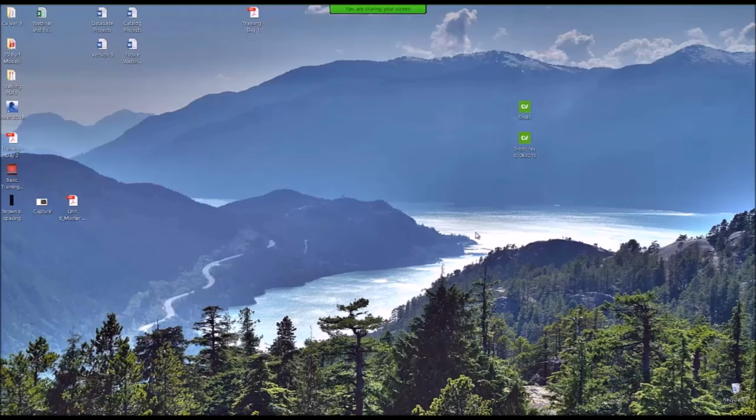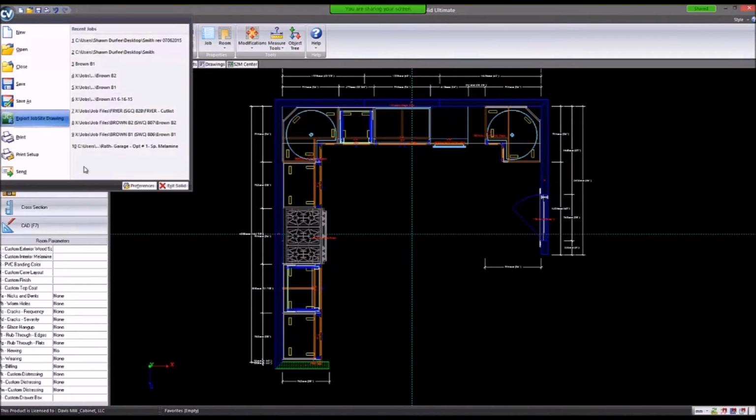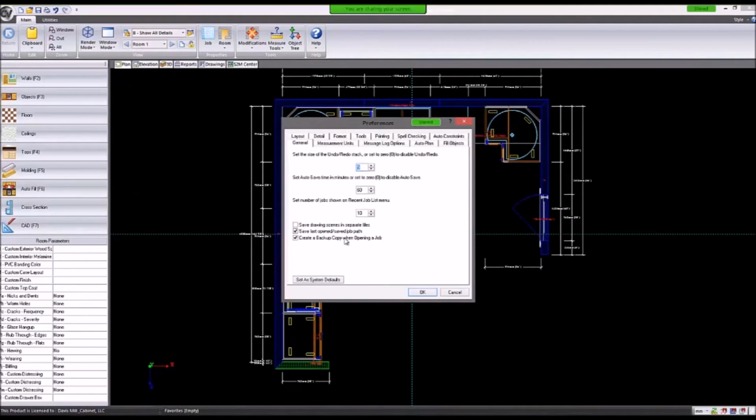Sometimes what you'll see after you've had a file open for a while depends on how you set your autosave in Cabinet Vision. Let me go over to Cabinet Vision really quick and I can show you that. Preferences, right here, autosave. Mine's set to not autosave for 60 minutes. For most of you, I would not recommend doing that. I'm kind of OCD or finicky about my programs telling me when to save. I don't like being bossed around by software, so I set it a long time.